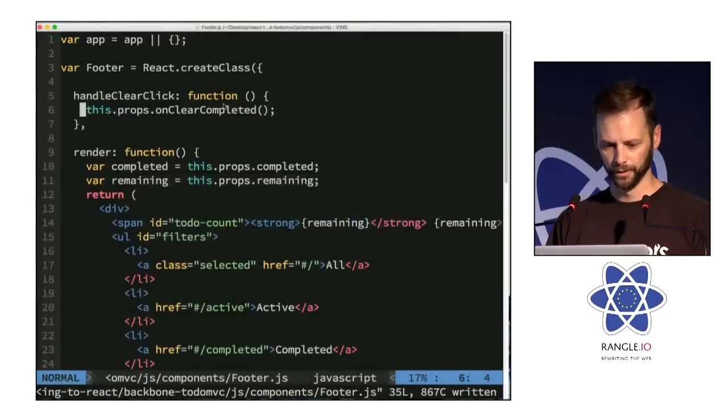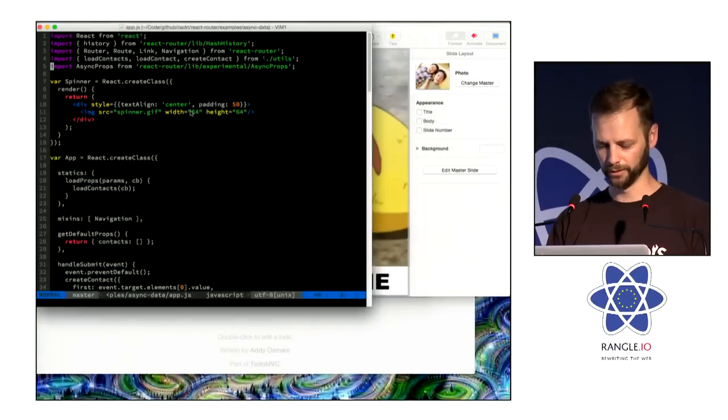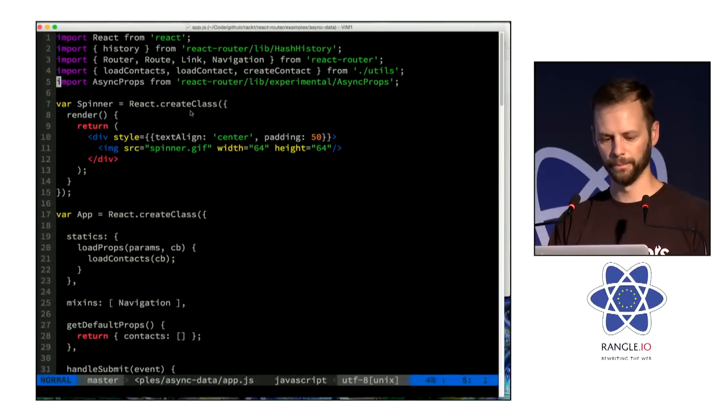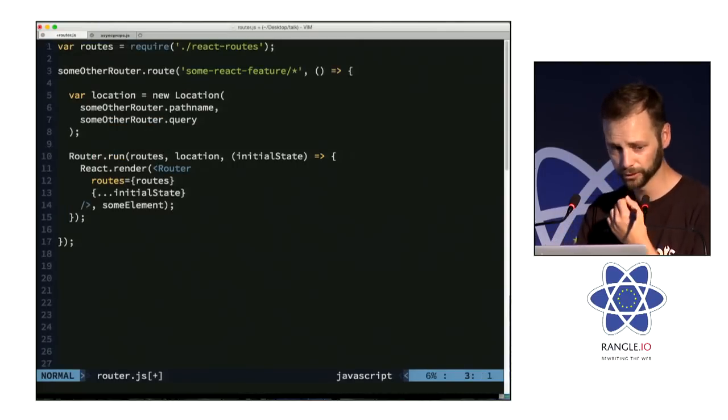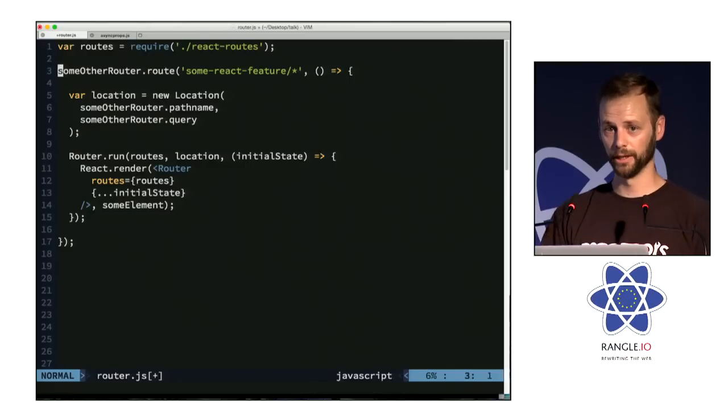React Router used to not work very well when it came to iterating toward React in an existing app. Michael is going to talk a whole lot more about React Router tomorrow and a lot of the great things that we're doing there. But one of the newer things in the 1.0 API that I'm excited about is you can treat the router as a pure component. You can get some properties that you need for its initial state and hand it to it, and then it will match all of the views and render for you. But it doesn't necessarily have to set up a listener on the URL. You can just hand it information if you can figure that out yourself.